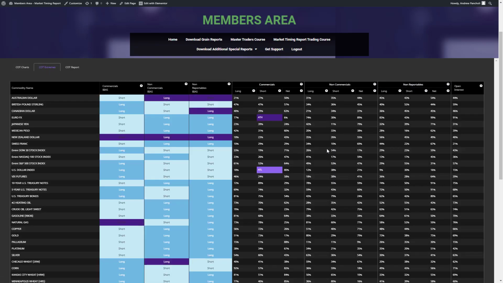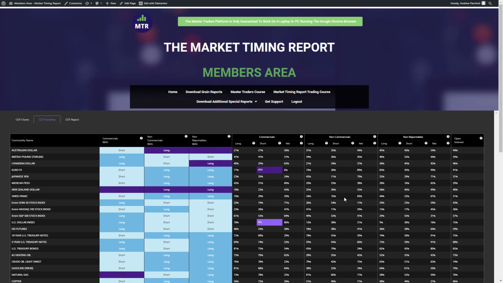We also have our extremes, and this shows where the net positions are. So this is basically trend continuation signals, and it also shows us areas to look at where we've got absolute extremes. So we've got an all-time low in commercial shorting going on here. Well, what did we see? We just saw a double bottom coming in on the dollar index. So this is just a sneak preview.